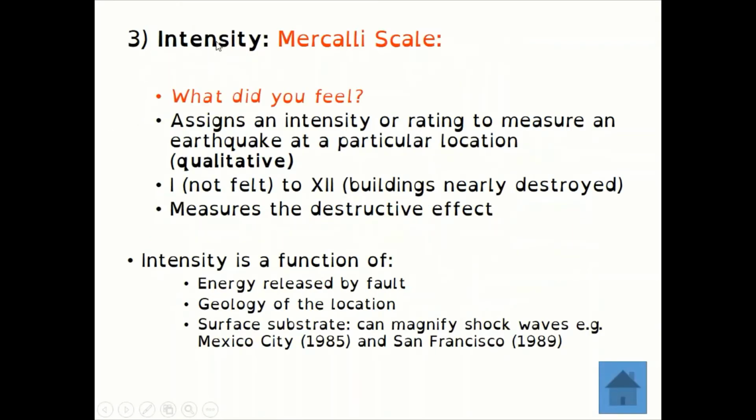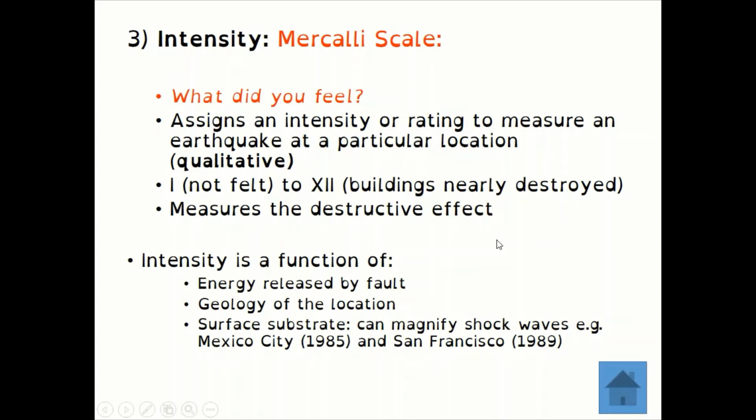And then the third one, the intensity, the Mercalli scale. So this is to do with damage. It's 1 to 12, but it uses Roman numerals. Now this is qualitative. The intensity, the damage that you'll see, is a function of the energy, the geology, what it's actually made of, and the 3 Ps put in place as well. So this one is really important because it's a measure of the quality of life and how that's been destroyed or disturbed by the event itself.